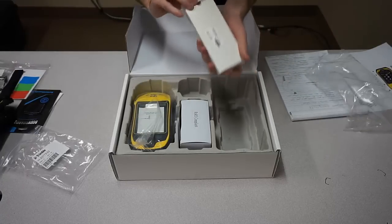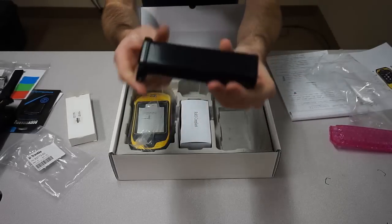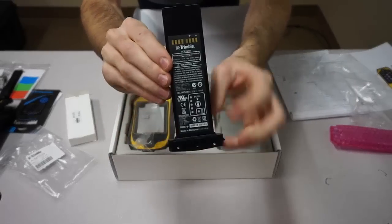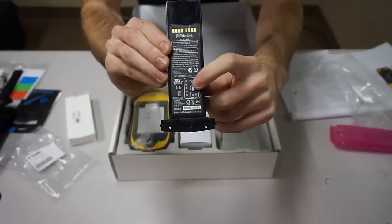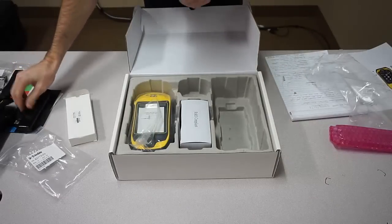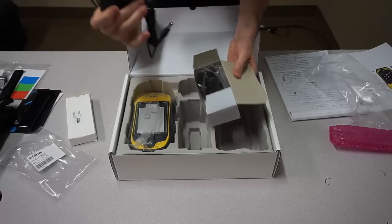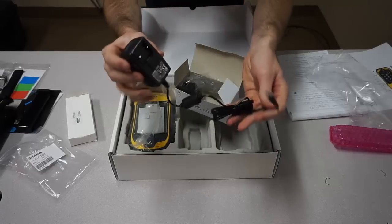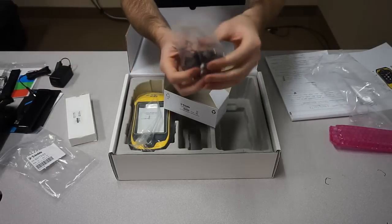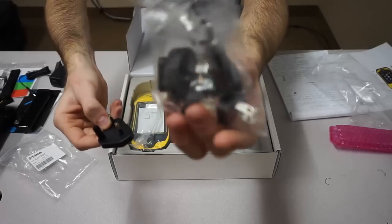The next thing that you will find here in this box is your lithium ion battery pack. This is a nice hot swappable battery pack — hot swappable meaning that you can swap batteries without powering off the device. On the back you actually have this handy button which you can push to get an LED indicator of how much charge you have on that battery. And then of course you are going to need something to charge that battery. In this box you will find your AC power adapter — just your standard plug-in to the wall. It stretches about 4 to 5 feet in length, and you also have a pack of international adapters so you can take this internationally and be able to power your device.